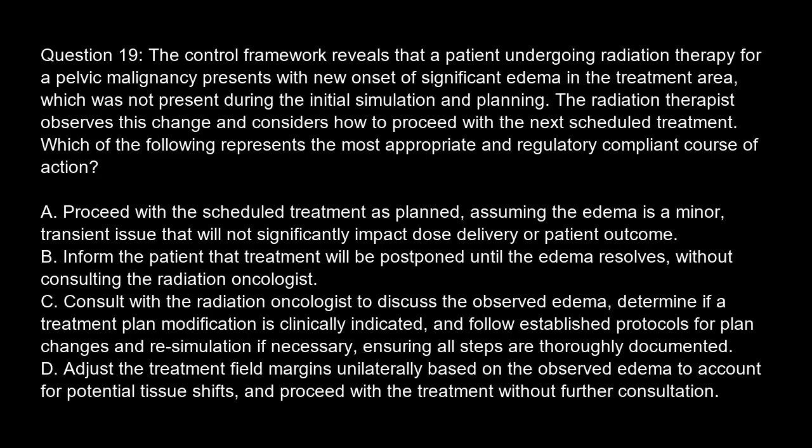Option A. Proceed with the scheduled treatment as planned, assuming the edema is a minor, transient issue that will not significantly impact dose delivery or patient outcome. Option B. Inform the patient that treatment will be postponed until the edema resolves without consulting the radiation oncologist. Option C. Consult with the radiation oncologist to discuss the observed edema, determine if a treatment plan modification is clinically indicated, and follow established protocols for plan changes and resimulation if necessary, ensuring all steps are thoroughly documented. Option D. Adjust the treatment field margins unilaterally based on the observed edema to account for potential tissue shifts, and proceed with the treatment without further consultation.